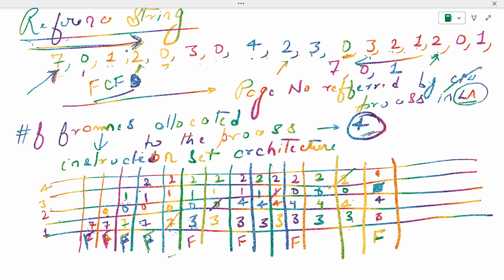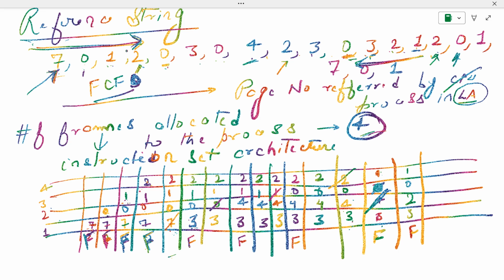So out of 1043, 3 came after 0, and then 1 came, but 4 came much earlier. So 4 came here. So we will be replacing 4. So we will be replacing 4 with 2, giving 2, 0, 1, and then 3. So we have to look just from here, from the new frame.